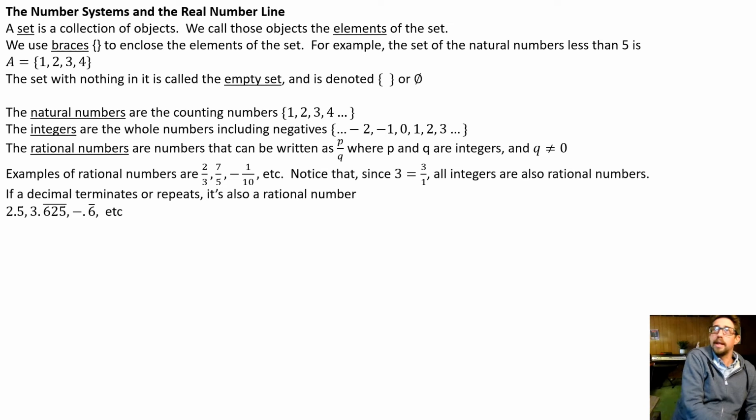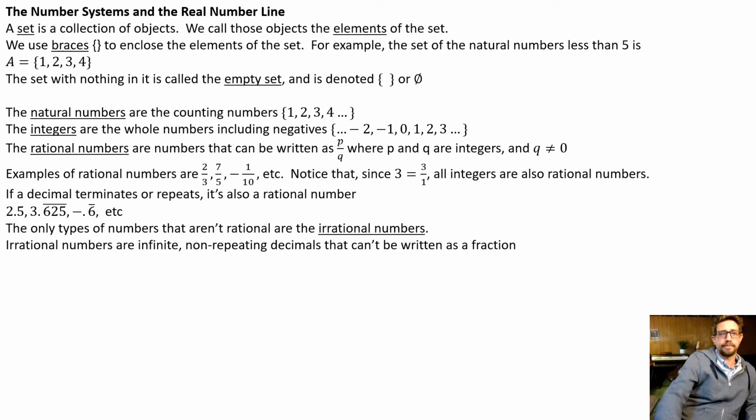We don't really have to deal with those a lot yet in math, but they're important. And since we're on this topic, let's talk about it. All right, so every type of number you know about is a rational number except for these guys. So they're called irrational numbers, which once again just means that they can't be written as a fraction. It means this part here. Irrational means not a ratio. Okay, so they're infinite non-repeating decimals that can't be written as a fraction.